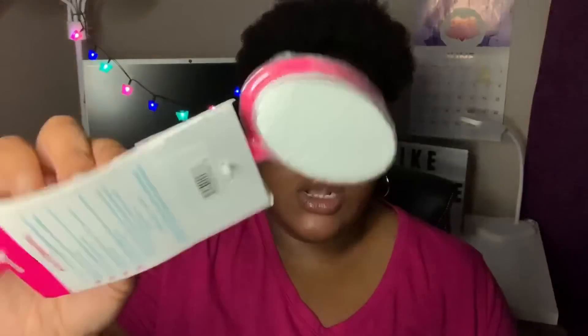The first thing I got from Mighty Dollar is called The Bathery — 'Live, Laugh, and Lather.' It's a four-in-one foot tool: you get exfoliating bristles, gentle bristles, a glass pumice stone, and a removable buffing wand. I thought this was awesome — I like how it's shaped to make it easy to get your feet, especially in the shower.